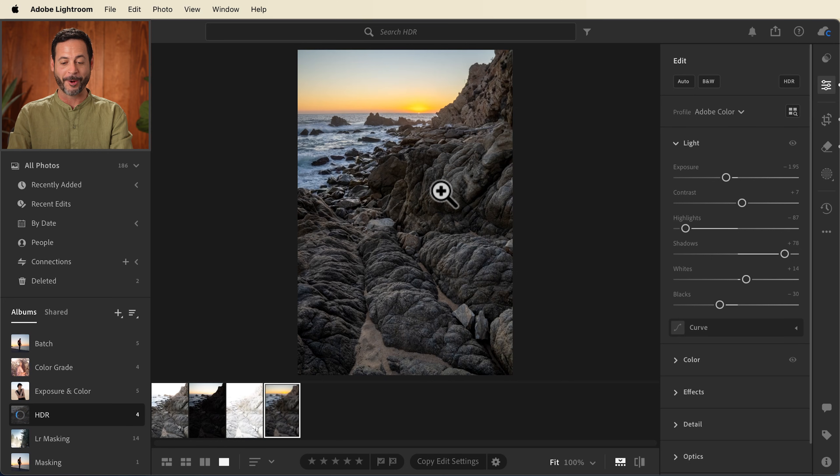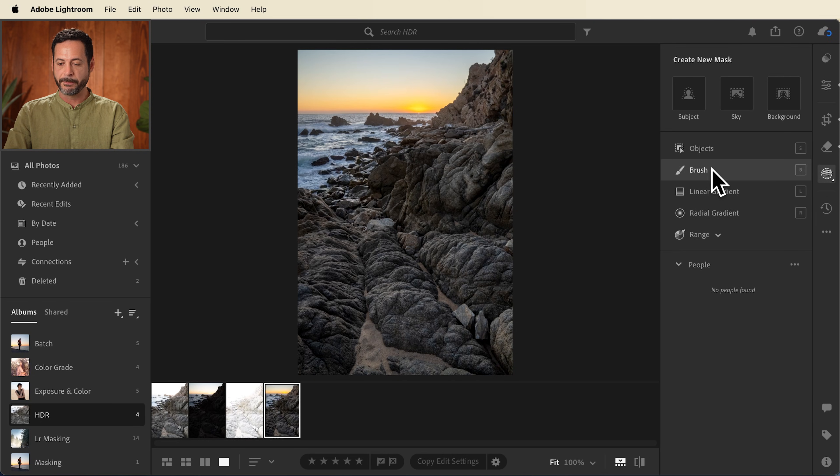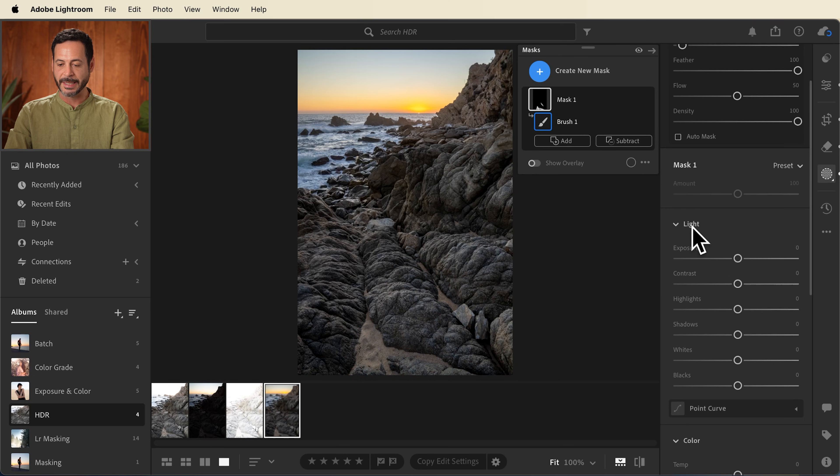This looks fantastic. Already I'm loving this photograph — you can see it has far more information than any of the three photographs that I took. This is a combination of all three and it looks fantastic. Now it's time to jump into a little bit of masking work. We're going to draw more attention to that sunset. The sand down here in the foreground is just a little bit light in color — it's drawing my eyes down. So we're going to go to our masking, grab a brush, and paint right over the sand area. Since the sand is a little bit lighter than the surrounding rocks, we're going to go into our light setting, grab our highlights, and bring those down. My eye is now a little bit less drawn to that area, and we want to focus the viewer's eyes onto that sunset.